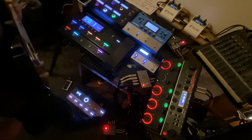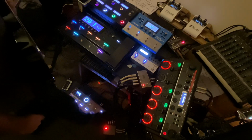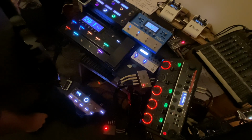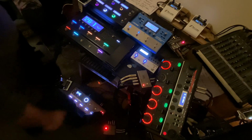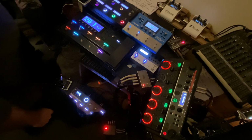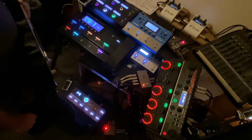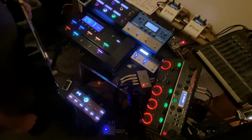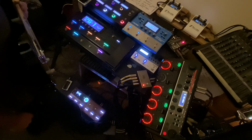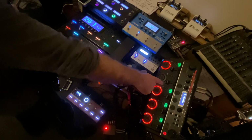What we've got is this top button here, where my foot has just gone over. That top button, that's white and now gone red, when we're red, we're in record, play, dub. When we're white, we're in play, stop. When this button over here is red, that I've just put my foot over and now it's gone blue, this is sending signal to the loopers. When it's blue, it's going to the 505, which I've got linked.